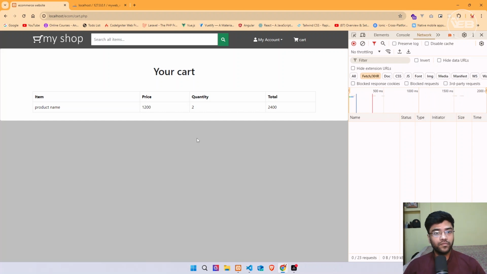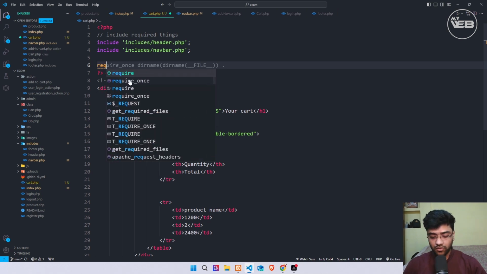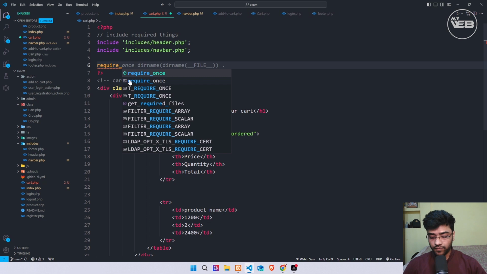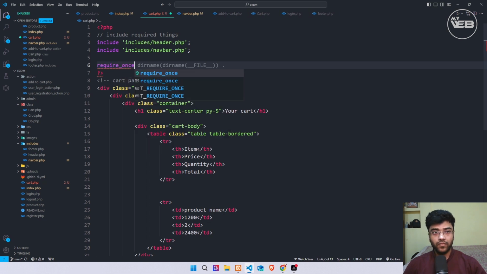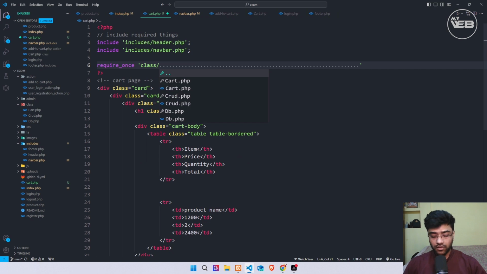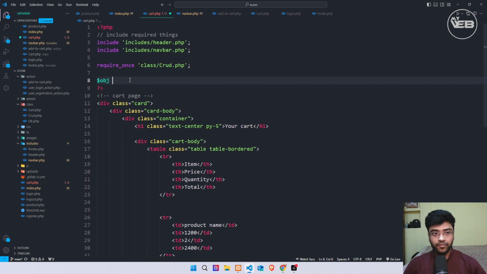Refresh. Okay, then I'm also going to include my crud.php file. I'm using a crud class, so I use require_once, and in my class folder we have my crud.php. I'm going to make an object, so obj equals new crud.